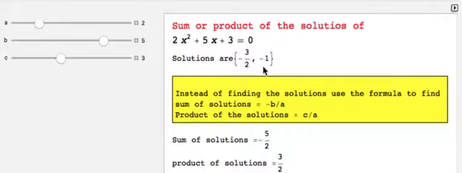We can save a lot of time finding the sum or product of the solutions of a quadratic equation by eliminating the process in which we actually find the solutions and just looking at the coefficients here. Now, be careful. If we have no real solutions to the equation, this doesn't work. So we have to make sure we're going to have real solutions to the equation, and to do that, we look at the discriminant, b squared minus 4ac, and as long as that's greater than or equal to 0, we're going to have real solutions, and then we can just use this little shortcut to solve for the sum or product of the quadratic equation.